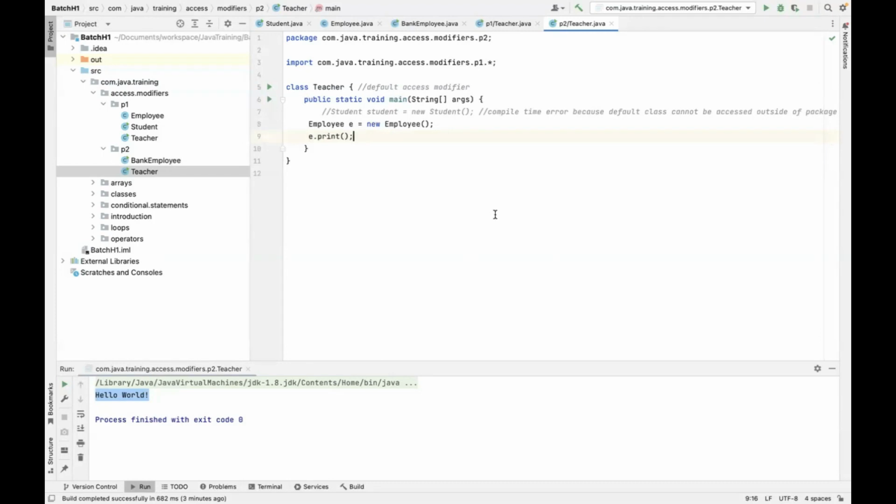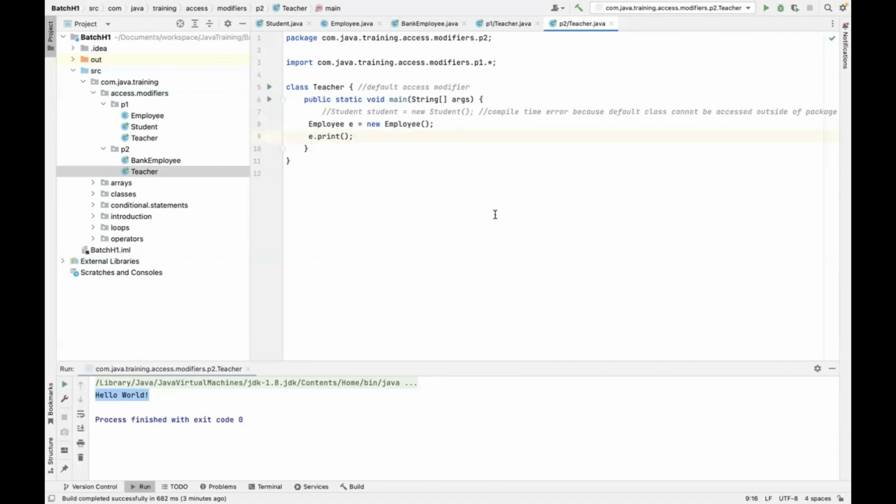So if you are trying to access a private, oh, this is a private method, right? Okay, sorry. You have a public and default class and you are trying to access a private method. So this private method will not be accessible.